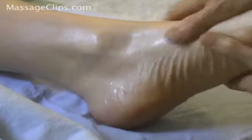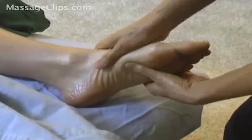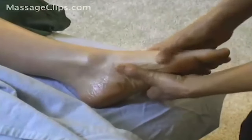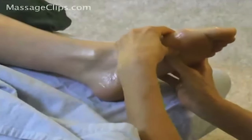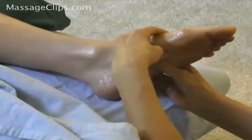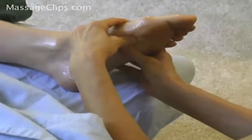And then down the instep of the foot here is really important. Here I'm using my whole thumbs all the way down. And then from this angle, you can start to work the bottom of the foot. And here you can work all along the foot with both thumbs, using circular movements. Here I'm working down the instep. In reflexology, this is along the spine, so this is a really important area.